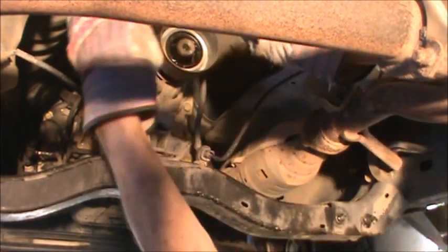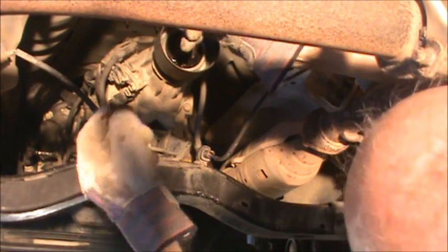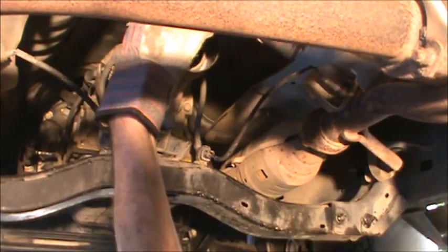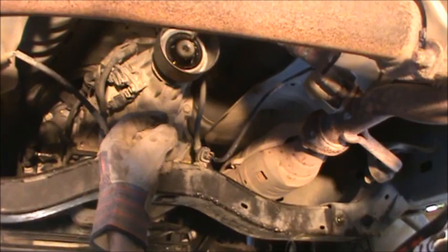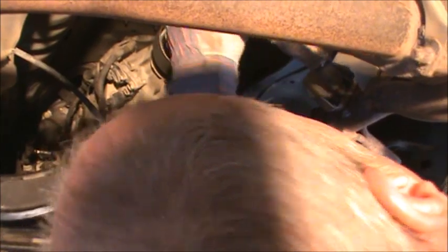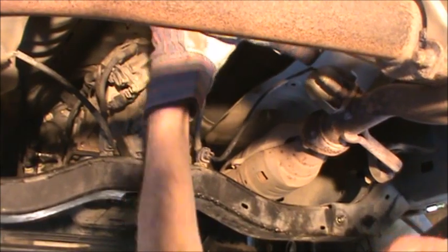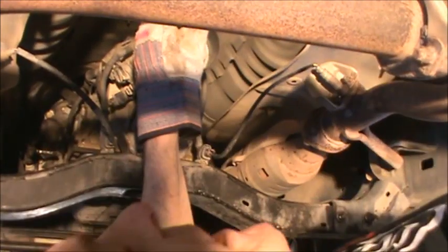Now, you should never work it from the outside edge. You've always got to be just hooking that inner lip and pulling. That is the only way to safely ensure that you get it off. And just work your way around, hooking and pulling, because you gotta get it off.